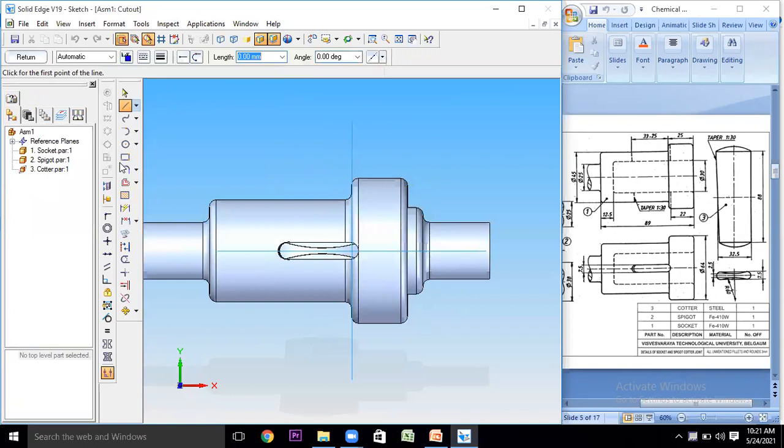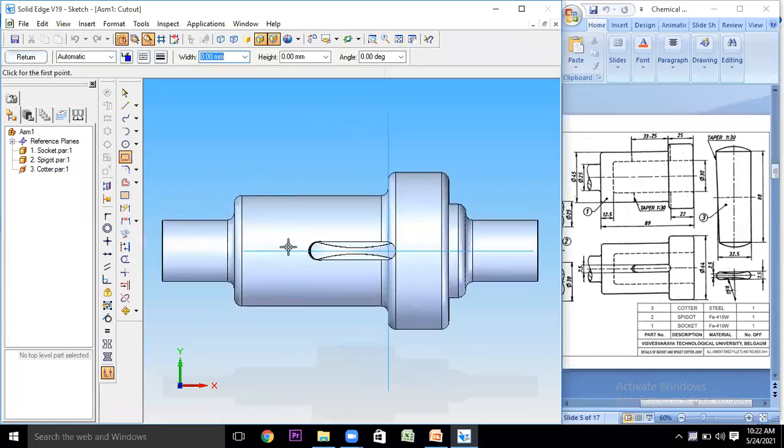Here we'll be cutting, or here we are going to create a cut. I'll be starting it from a line where I should be taking it as from the midpoint only.